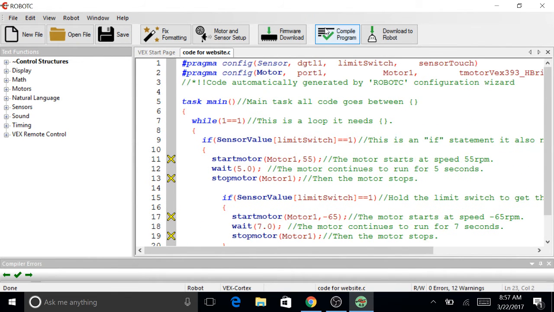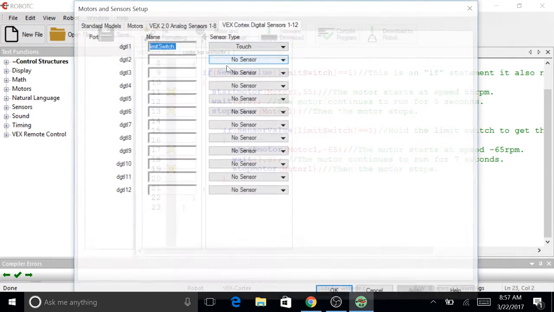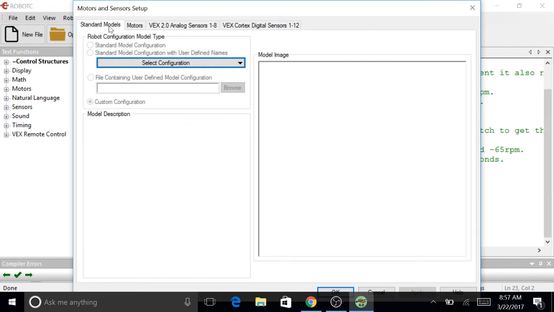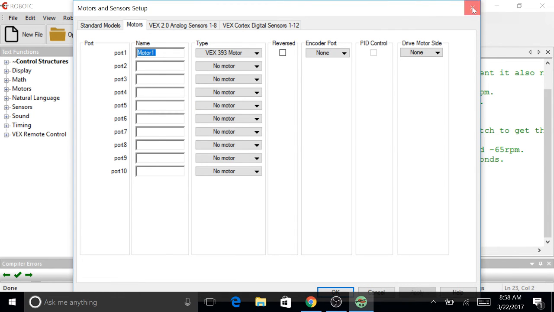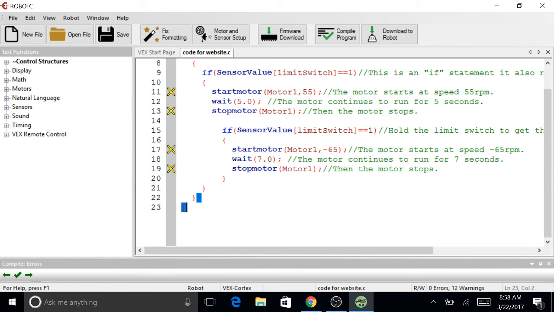And the only issue we really have is, see how it automatically put it in here, which is cool. It's probably just maybe my language.